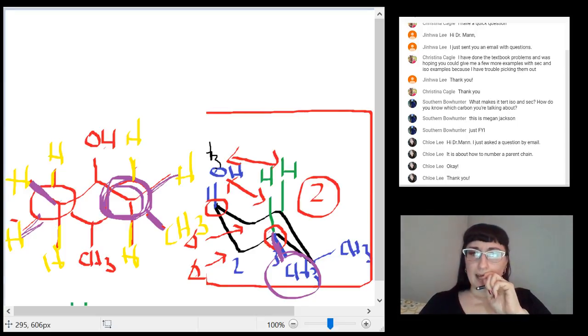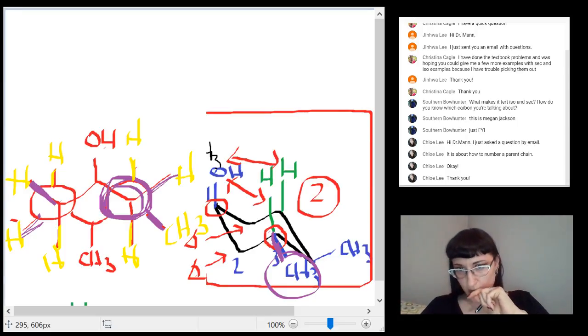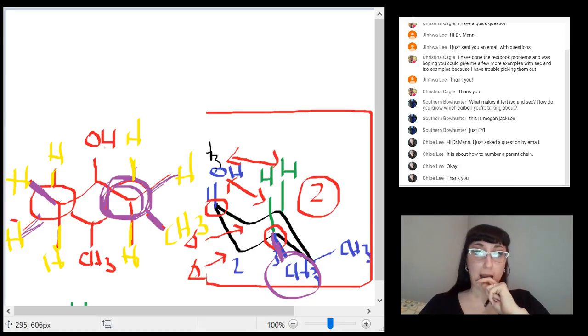So hopefully you look at that and it looks like a child took a pack of crayons and just started drawing randomly, but I swear that's organic chemistry. My handwriting's not great on the best of days. Using a touch screen on a computer, it's even worse, and I'm sorry for that.